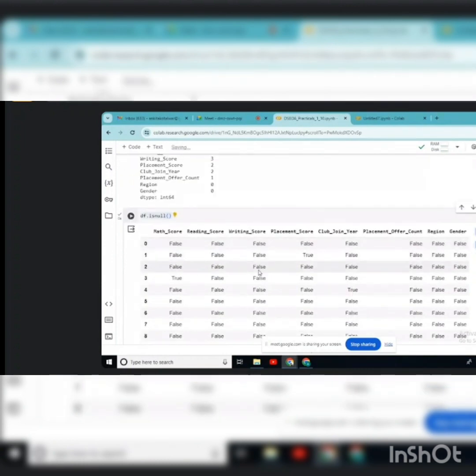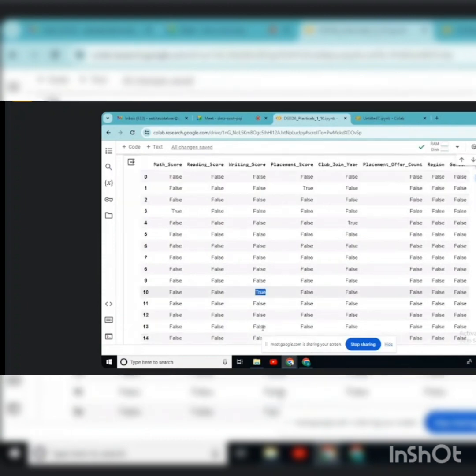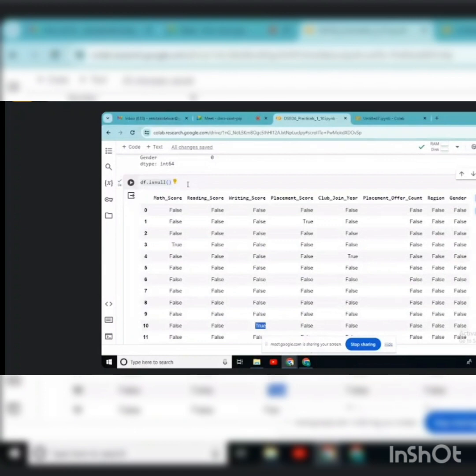Their null value is there. So see, this is our data set. True. Here I found a true. That means, from the writing score, this one is a column name, writing, and a row number 10. Writing score having row number 10 is true. That means NaN value is there. So wherever true is there, there is a null value or NaN value. So this is what happens when we are not using the sum function in front of the null function.